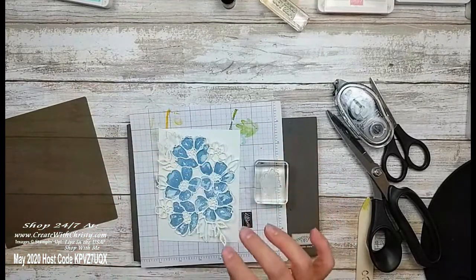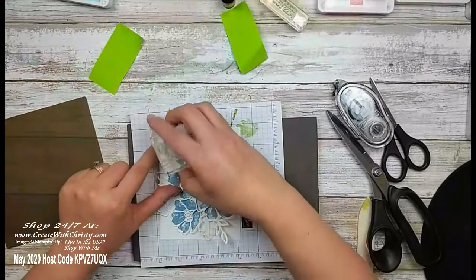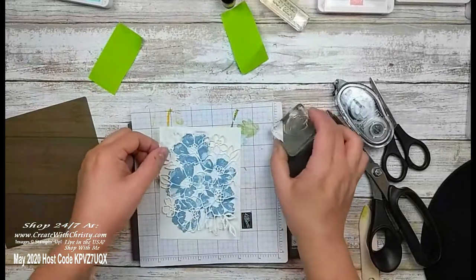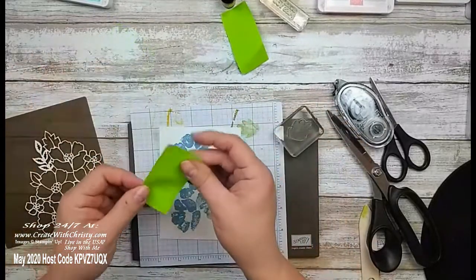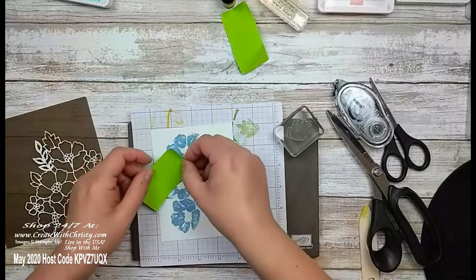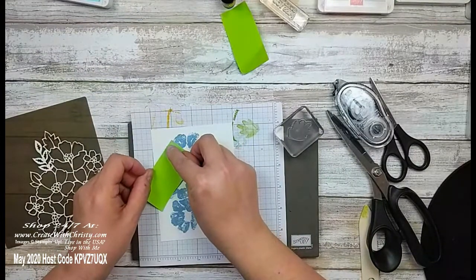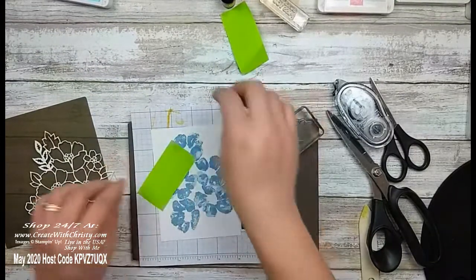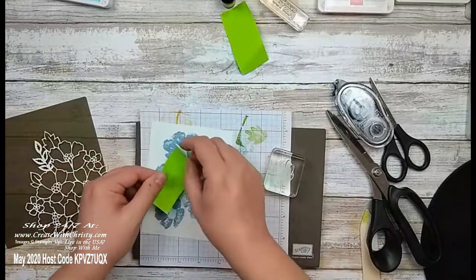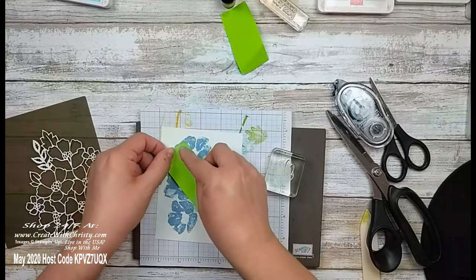What I'm going to do, let me grab some paper here. One thing I found out, this one's a little small, so you would have to stamp it down into your flower, and I didn't want any green on that flower. So I took just a couple of Post-it notes, and I'm going to cover up the edge of that flower just a little bit. Make sure I stay within those petals. There we go, that's how I did it.